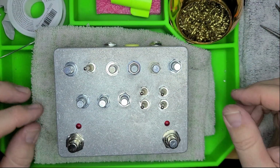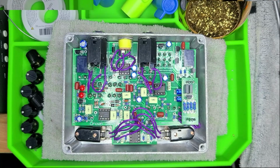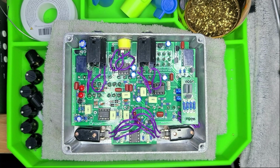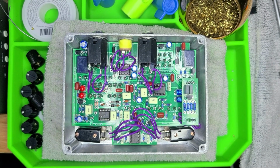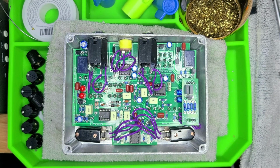Okay. Well, yeah, here we go. All right, great news. We, being me, got it to work. I had some issues that I had to troubleshoot. I had put it together, and I had tested the power.